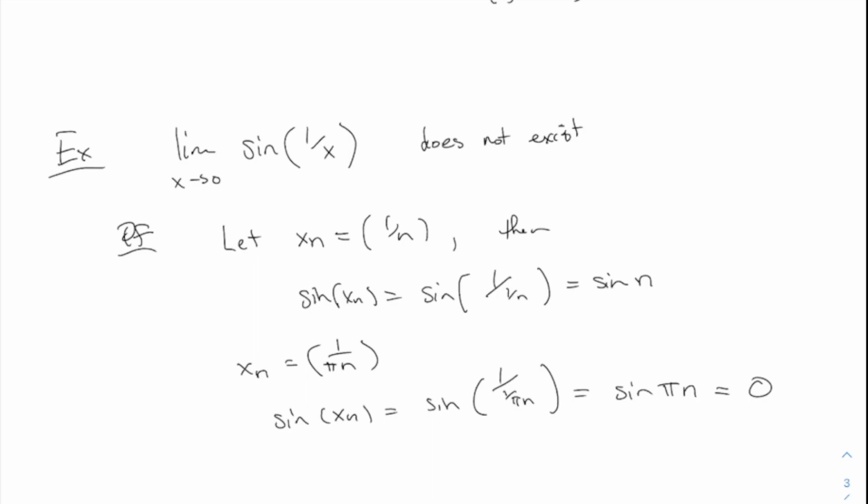Pi over n. And then it would be sine of n over pi. Is that good? You get like 2 over pi, 3 over pi. Those are not things that I like to take the sine of. I like pi over 2, pi over 3 I can handle, but 2 over pi I don't like. How about n over pi? You do 2 over pi? I like 2 over pi n better.